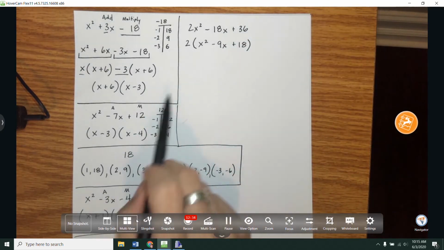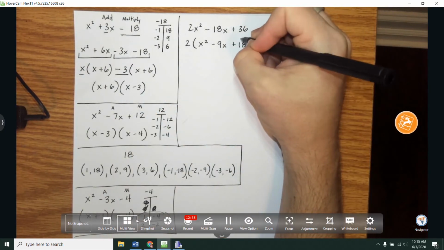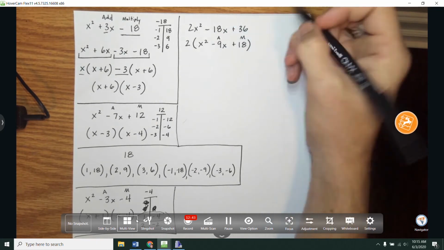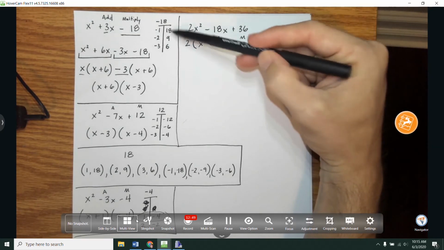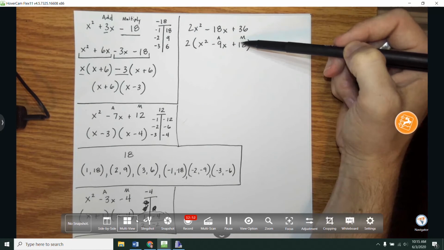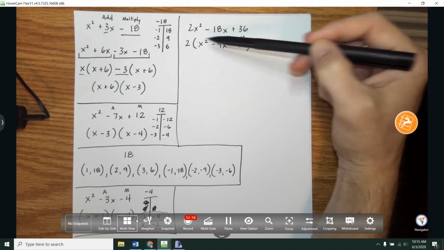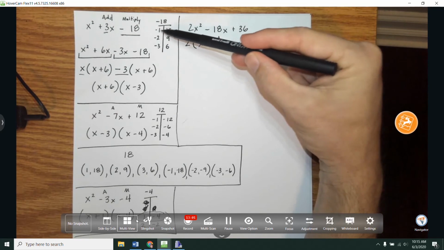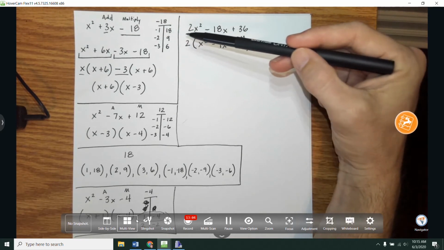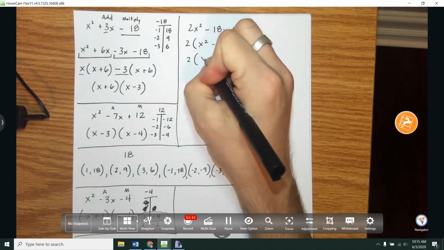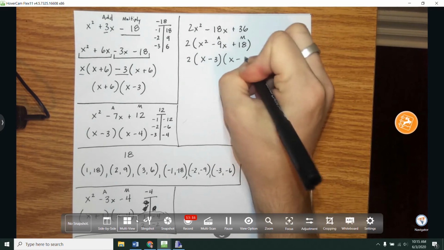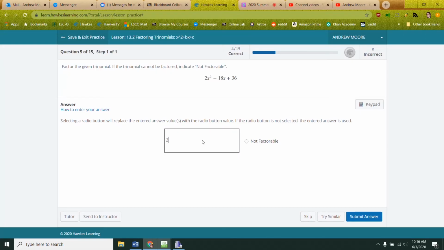Now, once again, we're back at what we were doing here. We're looking for things that multiply to give us 18 and add to give us -9. And we don't really have to even list them off. I typically don't if I've got a list here. Now, I know that I'm multiplying to be a positive 18 and adding to be a -9. So both these would be negative. And so if these were both negative, that would be -19. That would be -11. And this is the one that would give me -9. So we still have our 2 out in front, but this thing splits into x minus 3 and x minus 6. Don't forget that 2 out in front.